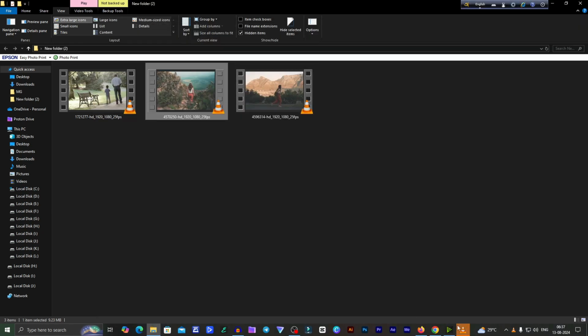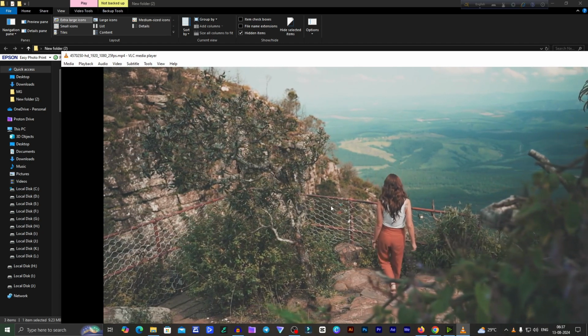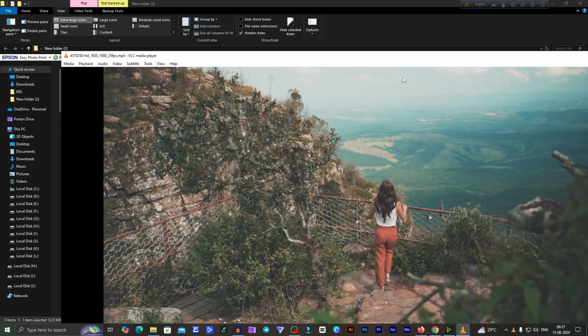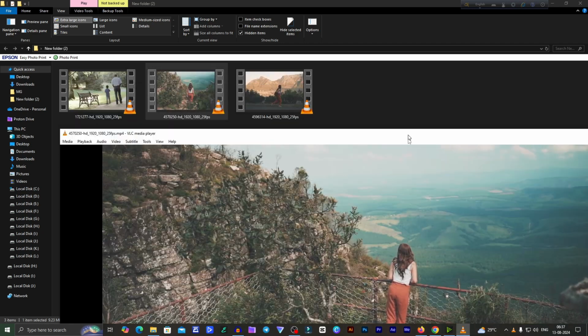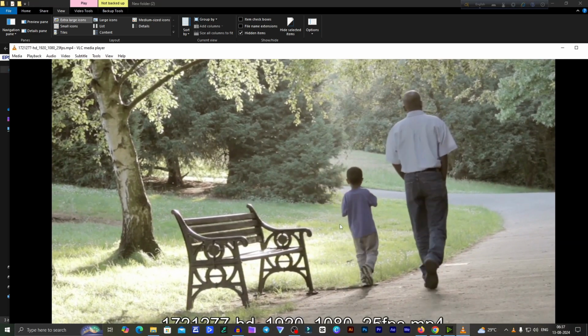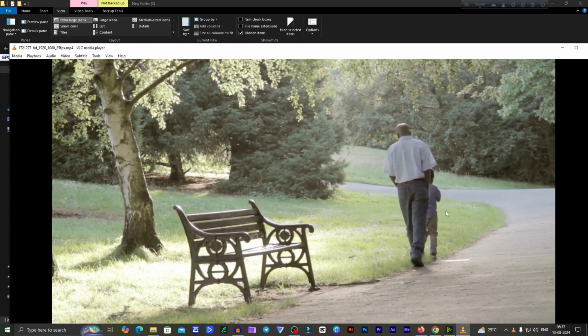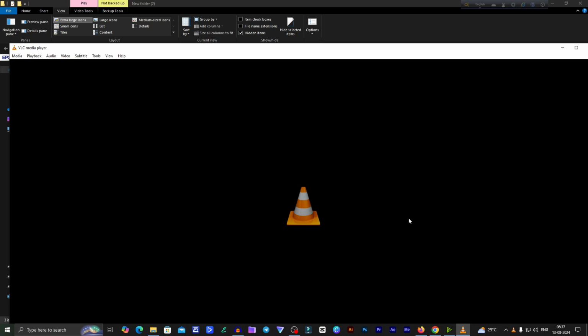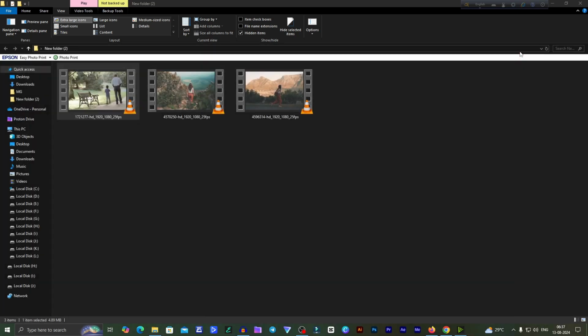Then there is another one which is more difficult. You can see there are grasses and leaves surrounding her, so it's kind of difficult for the AI to recognize. The last one has two different people, with a kid walking alongside. So how can we use this to extract them from the background?